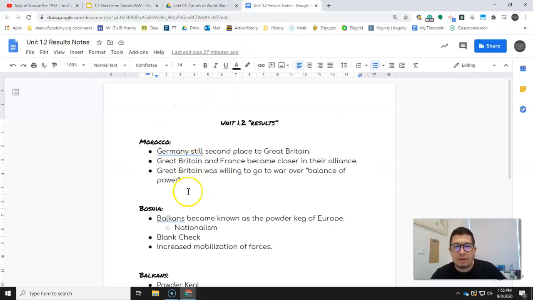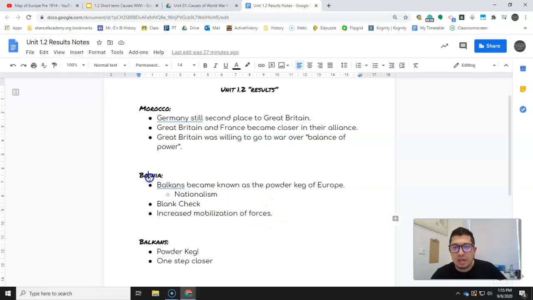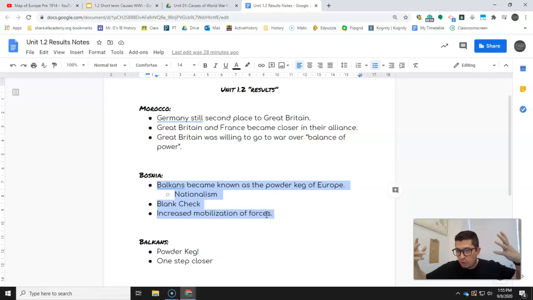Let's go to my results here for a second. Awesome. The results. Number 1: the Balkans become known as the powder keg of Europe. You guys probably know what a keg is. It's a metal or wooden barrel that holds things. You should never know about this, but it holds beer or whiskey. That's something that kegs commonly hold. Back then, it could hold gunpowder. If you light a match near a keg of gunpowder, that gunpowder is eventually going to explode. So they call the Balkans the powder keg.